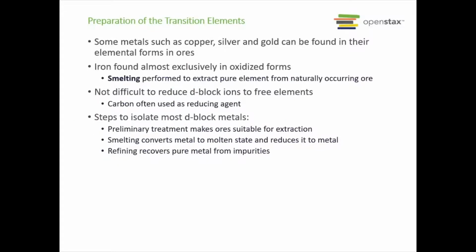So now we're going to talk about how to prepare copper, silver, and gold. We're not going to talk really much about preparing the others, just kind of talk about some of their other forms too. But starting with their pure elemental stage, we can find some of these metals, like copper, silver, and gold, in their elemental forms, in ores. Sometimes they're in veins.